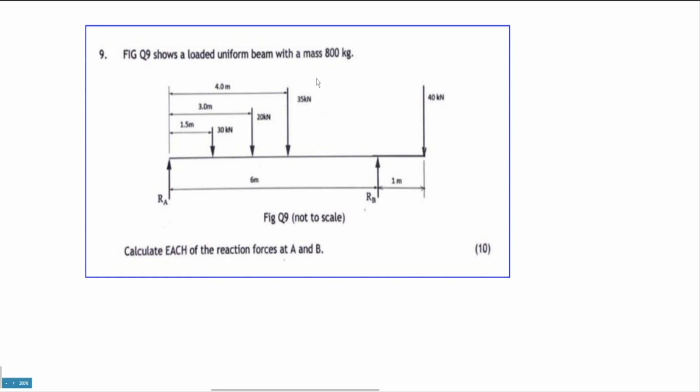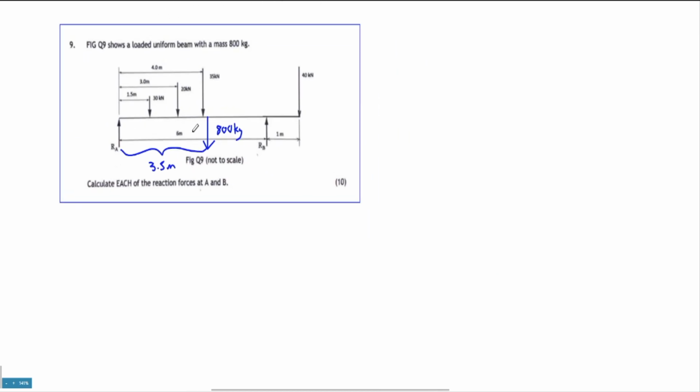Just one more thing is that the mass of the beam is not on there, and I would like to include that. I'm going to squeeze it in here for speed. The mass of the beam we're taking exactly from the center, and it's going to be 800 kilograms. Because the beam is 6 and 1 long, it's 7 meters long. The distance from the pivot at A is going to be 3.5 meters, because 6 plus 1 is 7, and 7 divided by 2 is 3.5. That's all the information we need to get this started. Let's go for it.